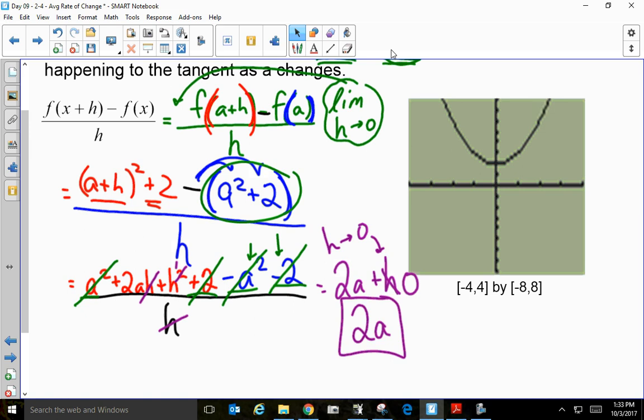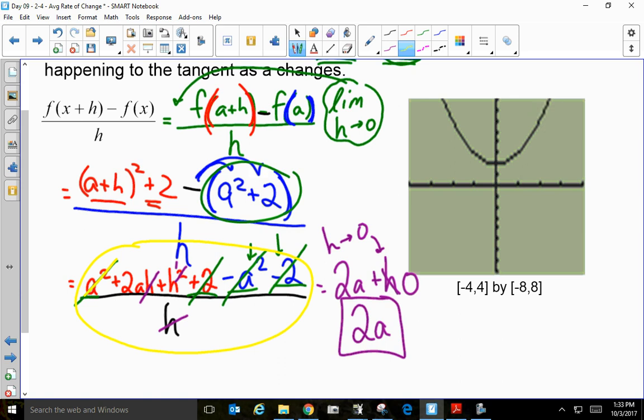The whole magical moment is this right here. When you have your front canceling out with your back, you should have nothing but h's left, and it will just cancel one h out from every term. So I have 2a plus h. That should work like that every single time. This is one of the most important things when you're doing this, but it's not a fraction like the first one. Whatever is in the back here will cancel with something in the front so that you only have h's left to cancel the bottom out. Every single time. Every single time. Wait, there's an exception. No, there's not. It should happen every single time. Okay?